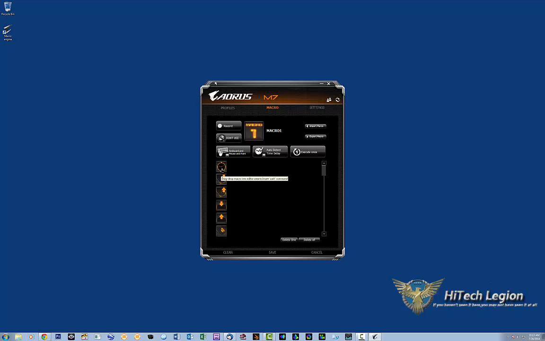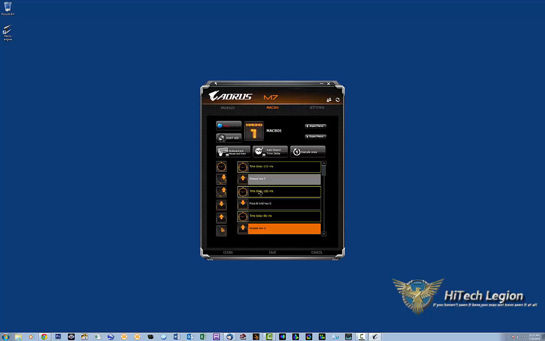So then we have our features at the side here, which allow us to, let's just program a couple keys with the auto time delay. If you wanted to add more time in between when you pressed down the F and released the F key, we can drag this over and drop it in, put a time delay of whatever we would like, and it will add that additional time delay in.